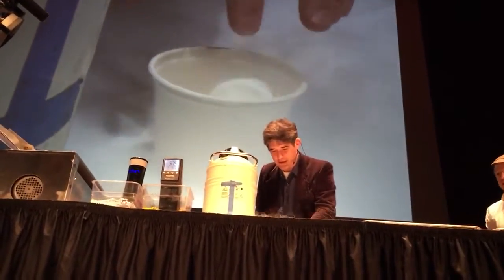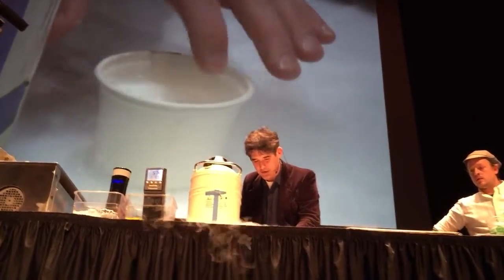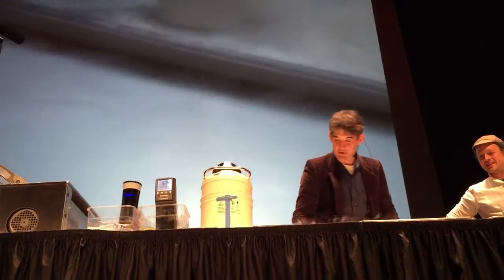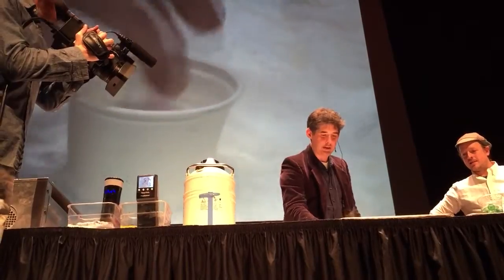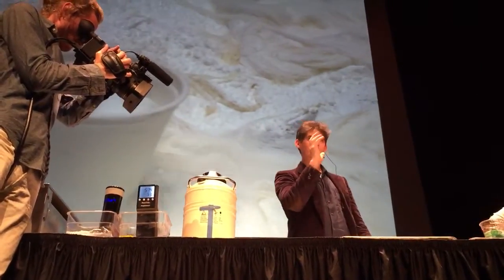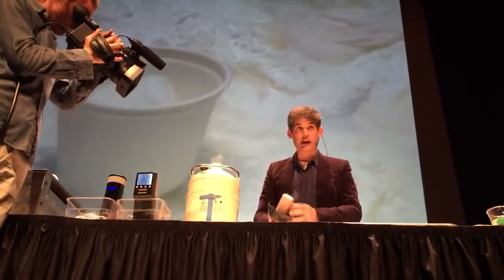So I can put this marshmallow in. I was talking to someone today who's a Mech E major here in Austin, and he was saying that in the lab where they use liquid nitrogen, they always use gloves. There's a huge split between two different kinds of people who use liquid nitrogen: the gloved folk and the non-gloved folk. And I think you can tell that I am in the non-gloved folk category.